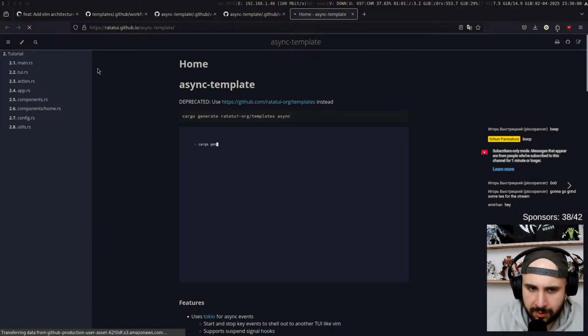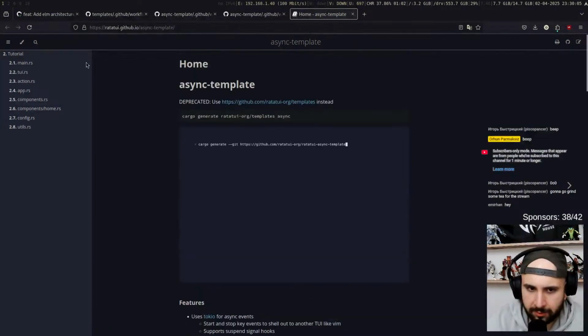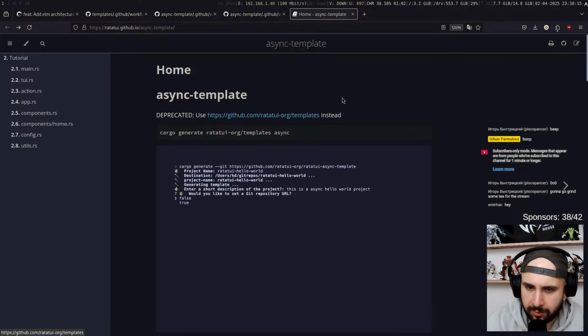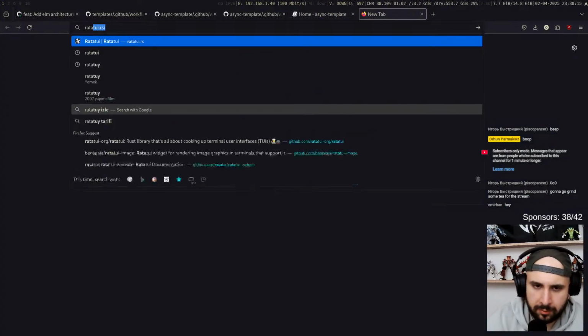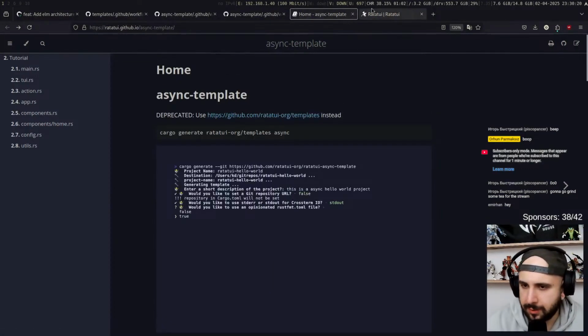What is this website? Ratatouille GitHub IO async template. This is the old website of Ratatouille, right? Is this still alive? Wow. This is the very old Ratatouille website. This is kind of nostalgic. I don't know why this is still alive though.